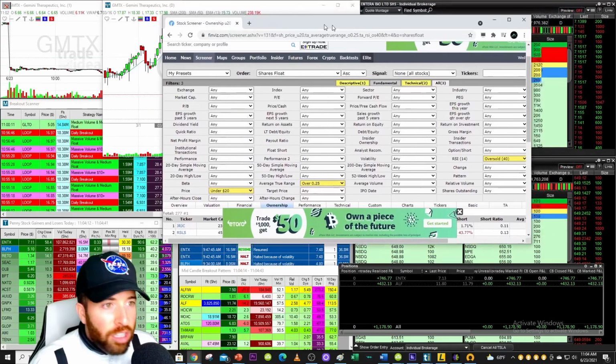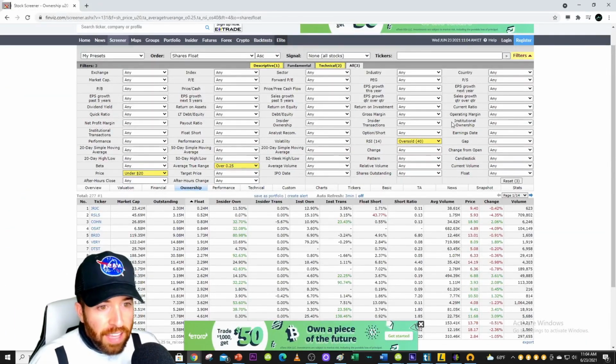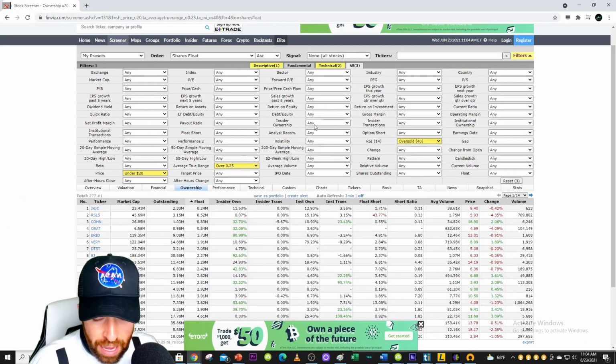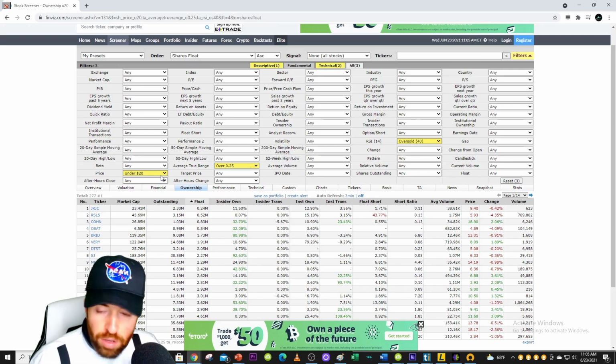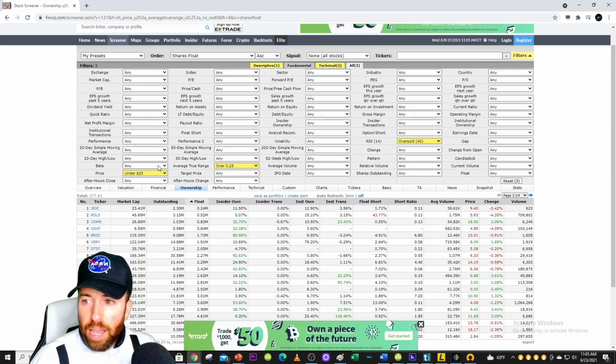But these are, again, 2 different screeners to find stocks that are moving themselves on down right now that, again, are considered oversold, that do have good volume, that are inside your price range target, that you guys could see starting to get a little bit more hype, starting to get momentum, and, again, could start moving itself on up.